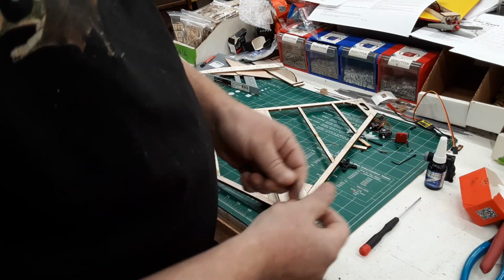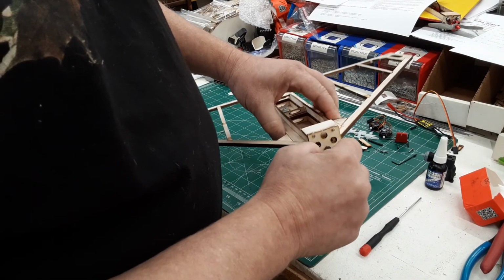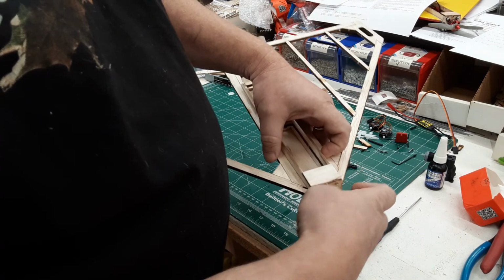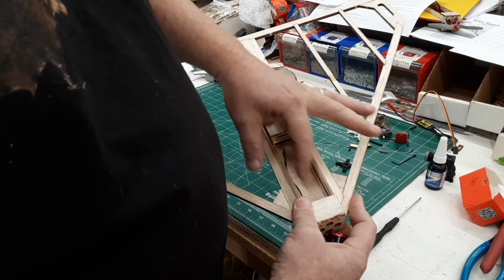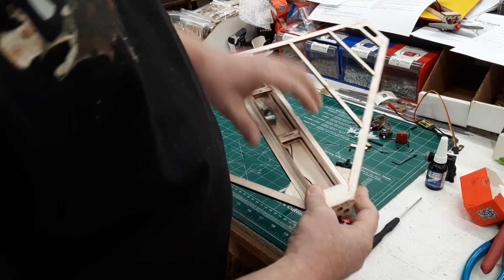I usually run them through the bottom hole. That keeps them out of the way. And then as soon as they come through, I run them to the side. And a lot of times I'll use some hot glue just to keep them down and from moving around.